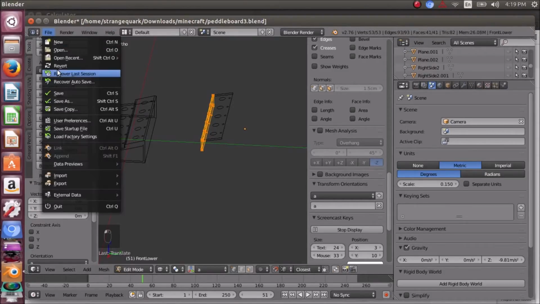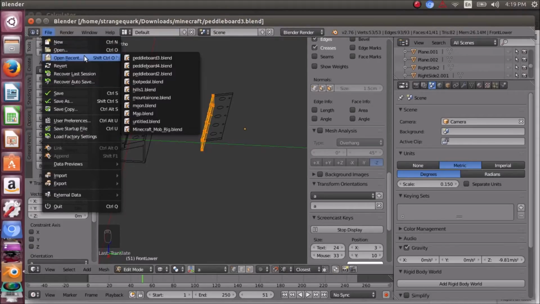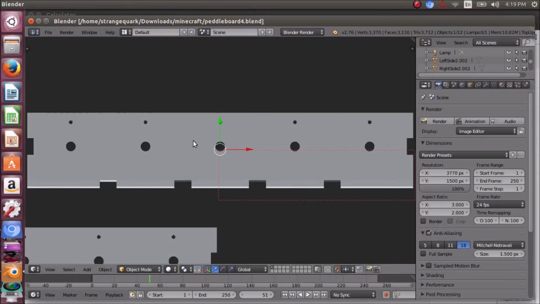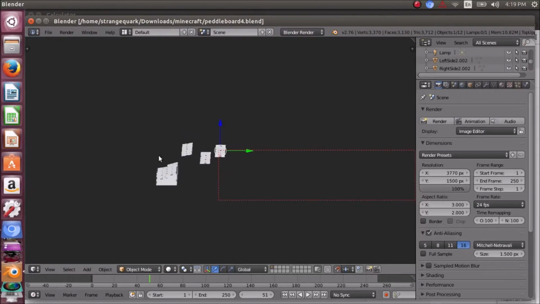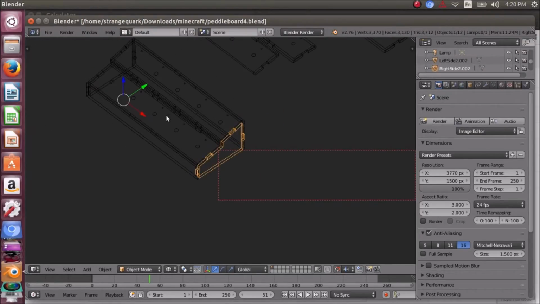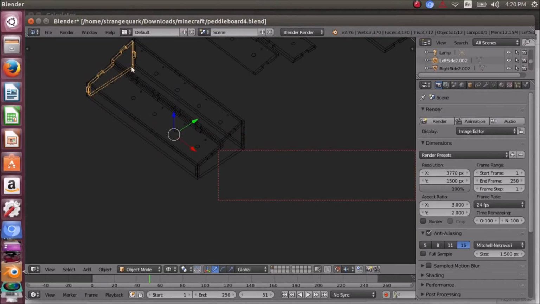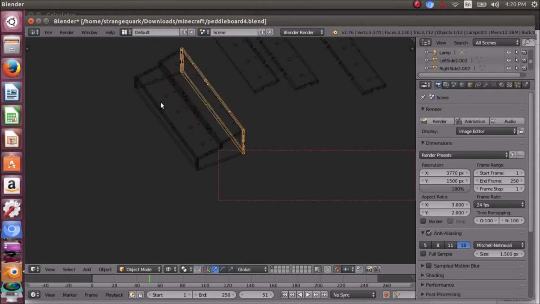Let's see, Pedal Board 4. So when it's all said and done, it's going to look something like this, with each component being assembled and lined up with one another. So this is the process of breaking down your overall design into these component objects.